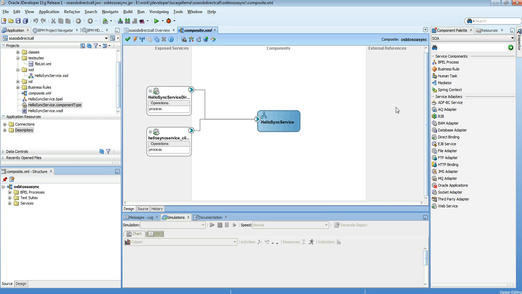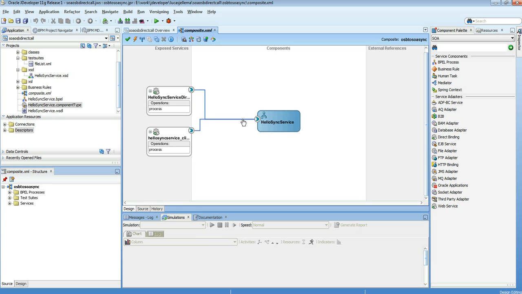And a word of caution: I have seen the UI behaving a little erroneously sometimes, though maybe that issue has been fixed in the latest releases. Sometimes when you drag from here to here it works fine, but when you connect from the BPEL into this binding component, it has trouble creating the service.